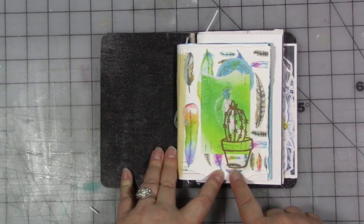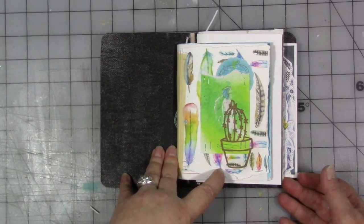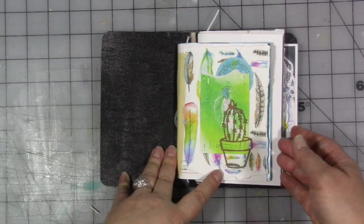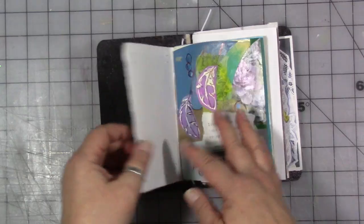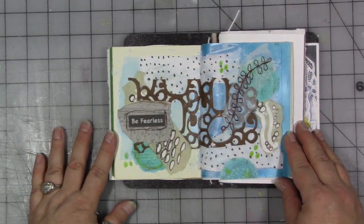And then this little cactus paper cutout is also one of the new products from my Etsy shop. And you get a bundle of different size cactuses that are already pre-cut out of brown craft cardstock. This is the page we did last time, and this is the other page that we did today.